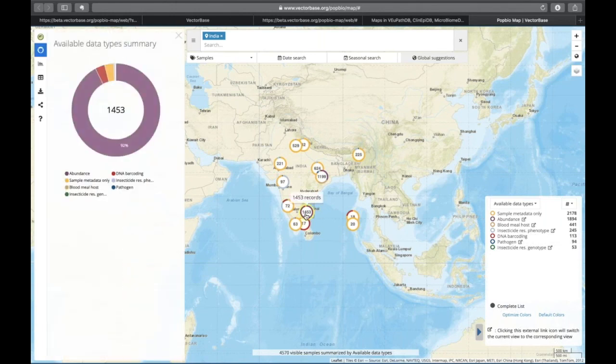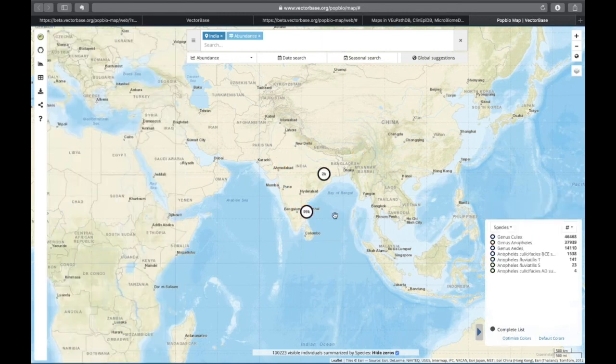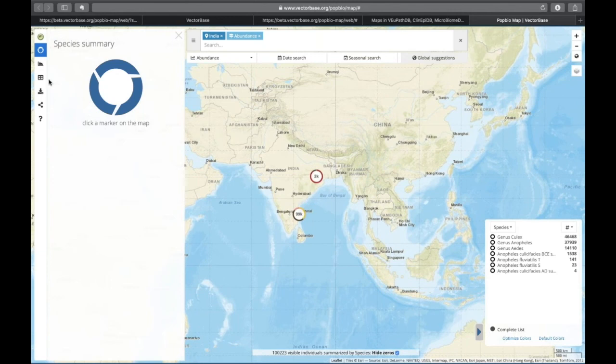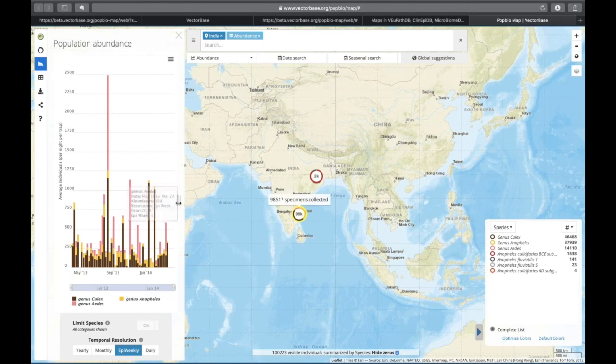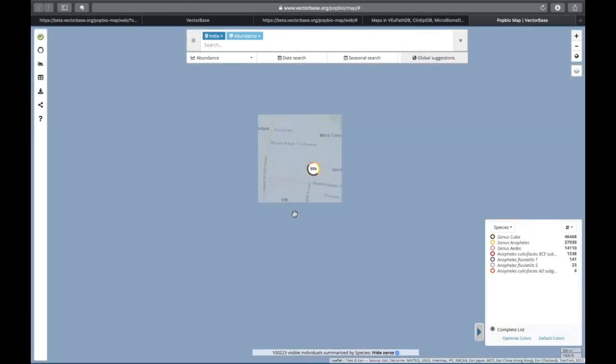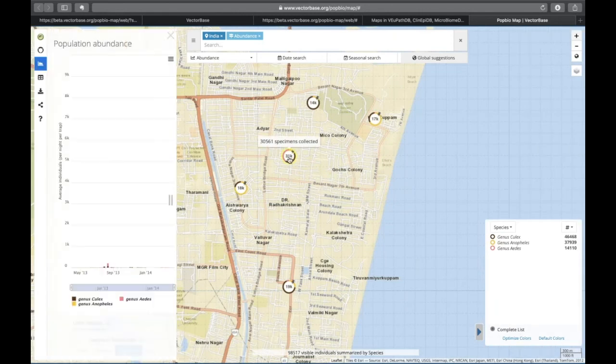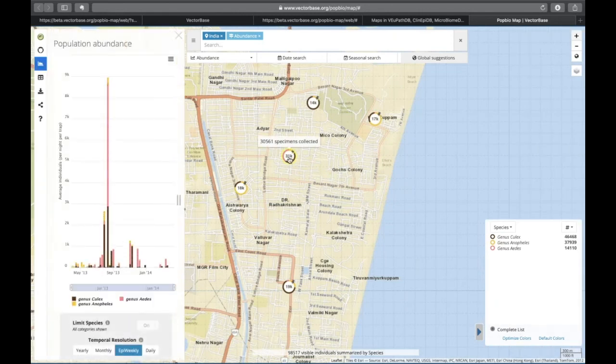I know there's an ICEMR located in India, the International Center for Excellence in Malaria Research, and they have submitted a large amount of the Indian data. So if I click this button here, we can go straight to abundance, and we can, for example, look at what was collected from this study. Yeah, we could definitely use some more, but we definitely have some in there now.